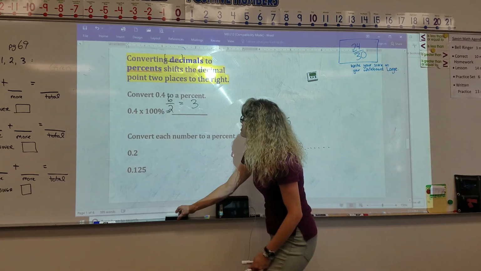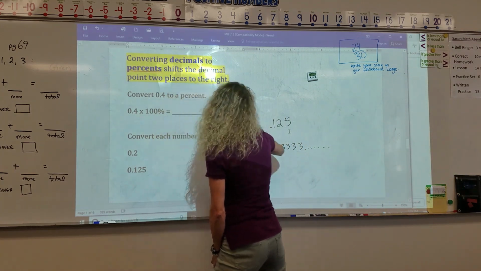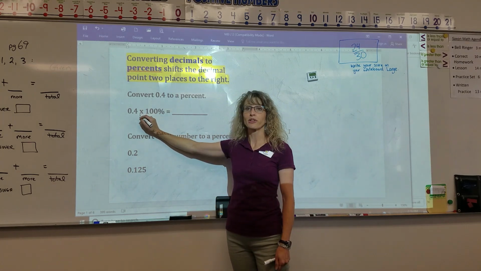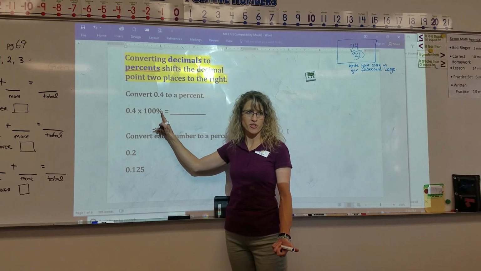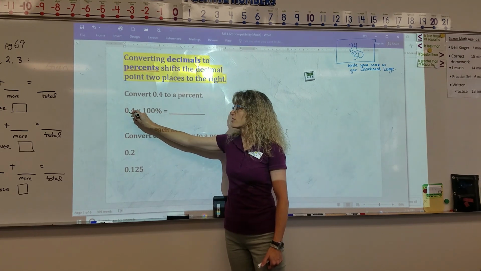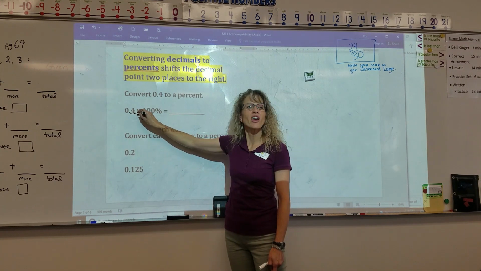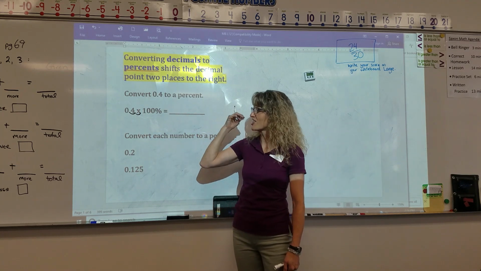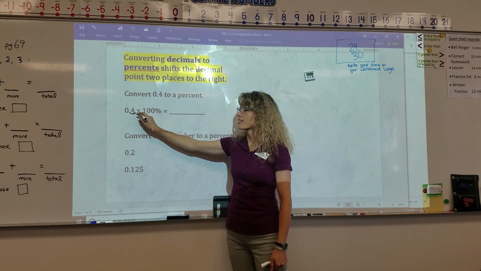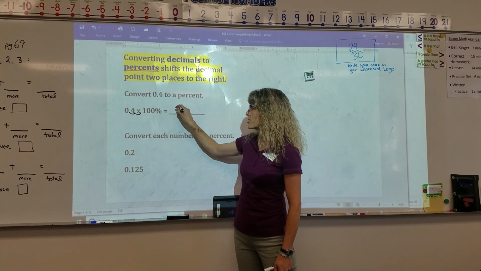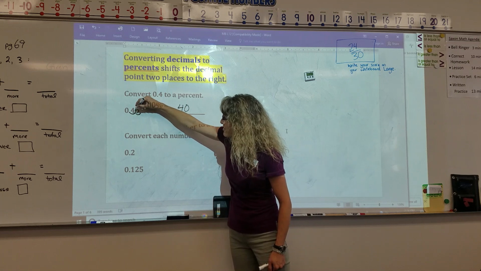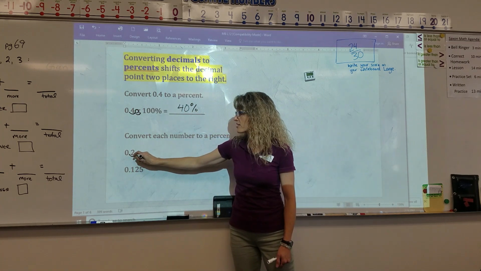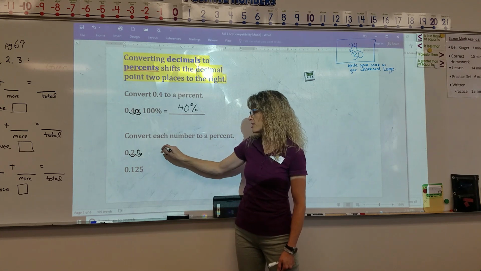All right, so let's now talk about how to take a decimal and go to a percentage. 0.4 to a percent, here's the really cool shortcut trick. You can times it by 100%. The easy way is to go once, twice. Move that decimal 2 times to the right. What direction do I move it when I convert to a percentage? 2 times to the right. So I'm going to get 40. So fill in that little spot with the 0. 40%.